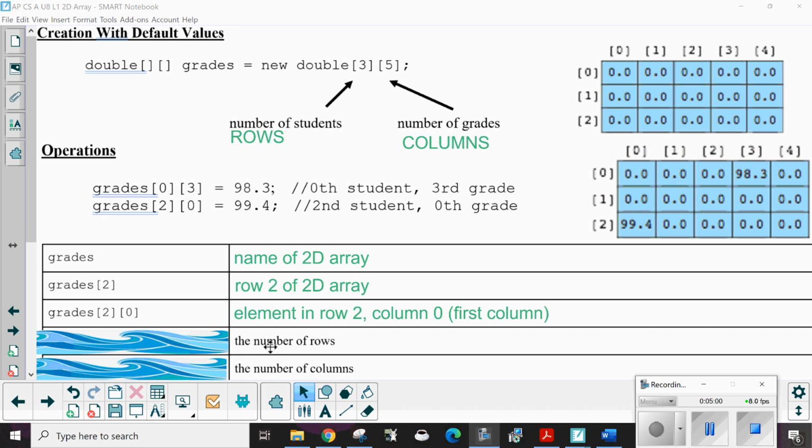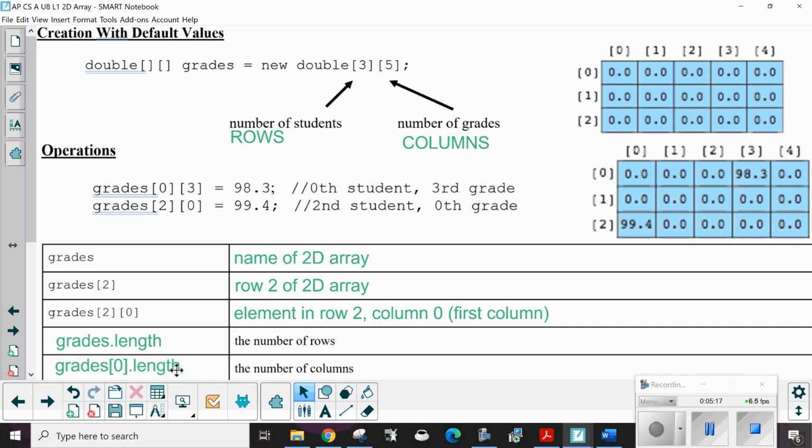Okay, the number of rows. There are 3 rows, numbers 0, 1, 2. That's grades.length. Now, if that's grades.length, how do I get the number of columns? Well, that's grades.length, not length. Huh? No. It's grades sub 0.length.